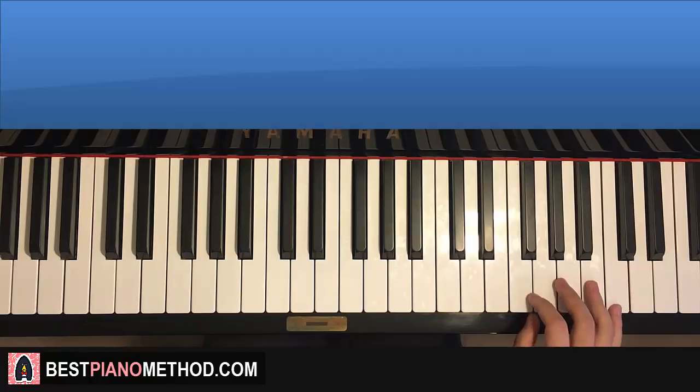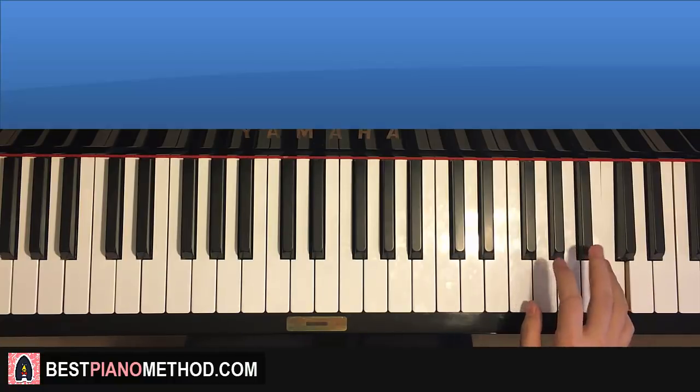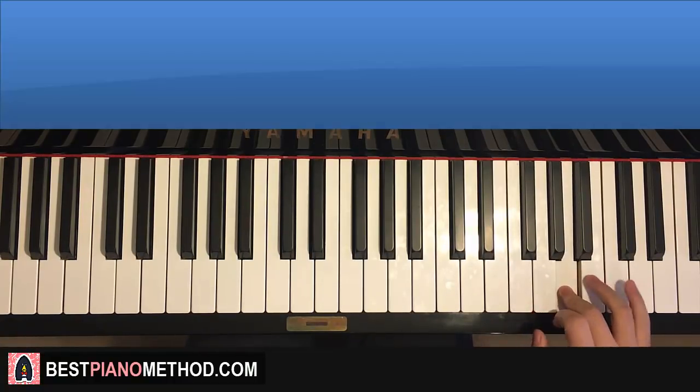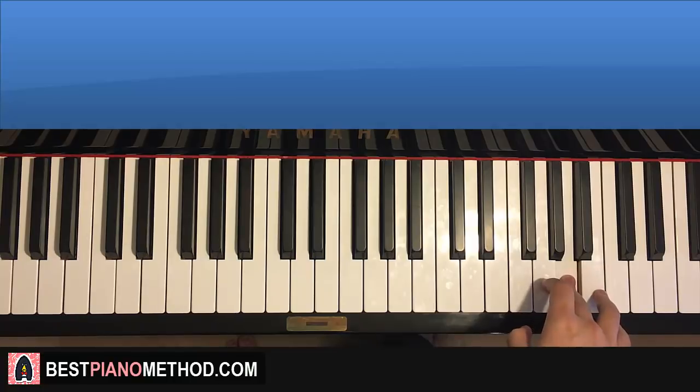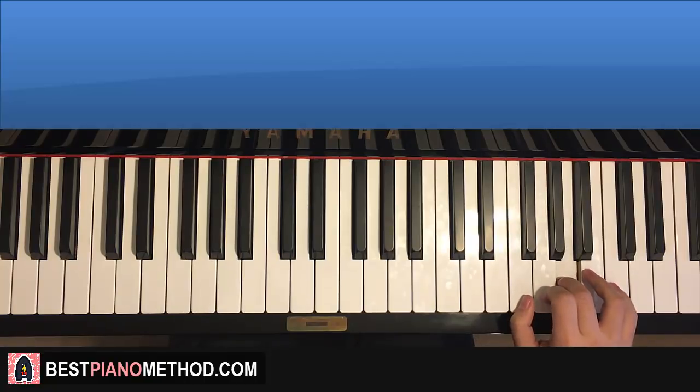So the first part out of the four parts, right hand starts on the high A here, middle C, go up an octave C, go to the A, that's where we start. So A up to C, A, G, F, A, up to C, A, and that is the first part for the right hand. One more time: A, C, A, G, F, A, C, A, and that's it for the right hand for the first part.